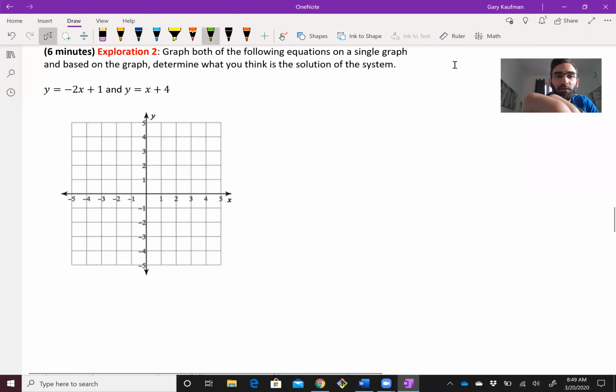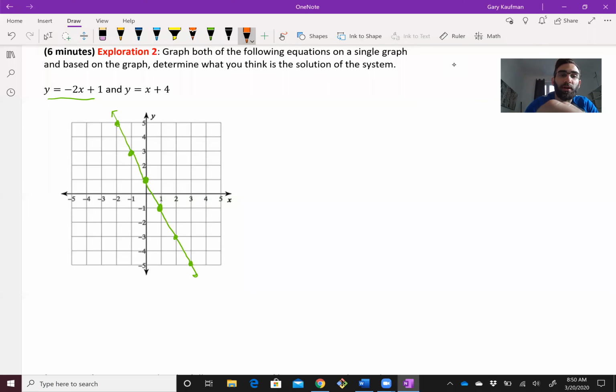So I'm going to color code mine. I'm going to do this one in green. I'm going to start at the y-intercept of 1. That's a slope of negative 2 over 1. So down 2, over 1, down 2, over 1, down 2, over 1. You're going to see why in a moment. I'm actually doing more. I can go backwards too, up 2 over 1, just continuing the pattern in the other direction. You're going to see why I did that.